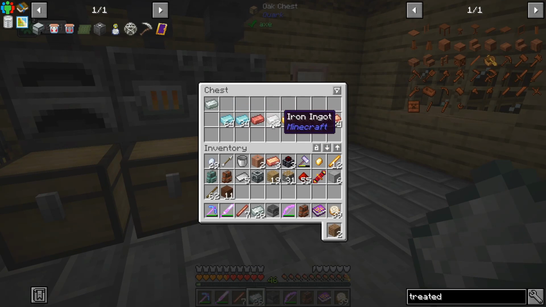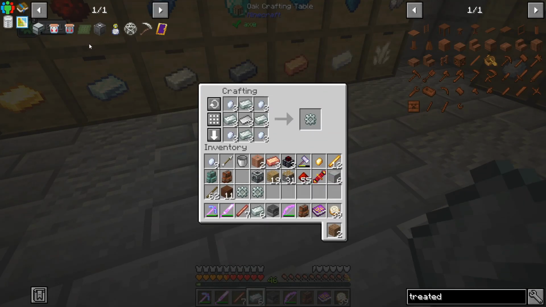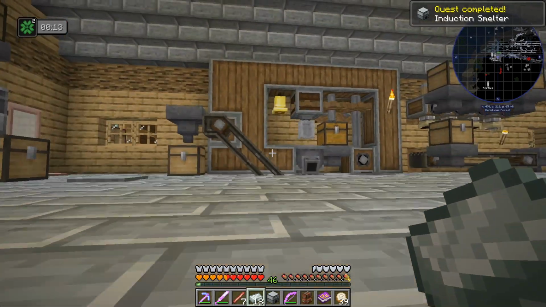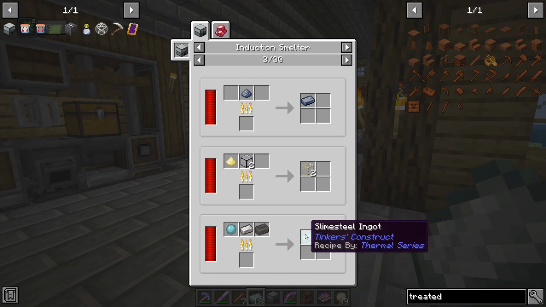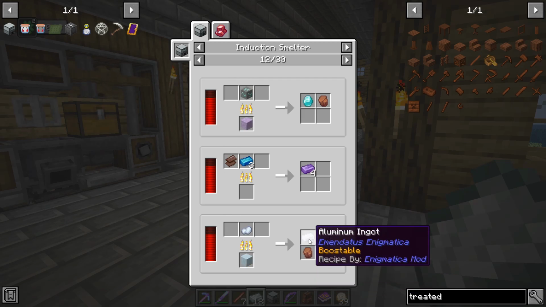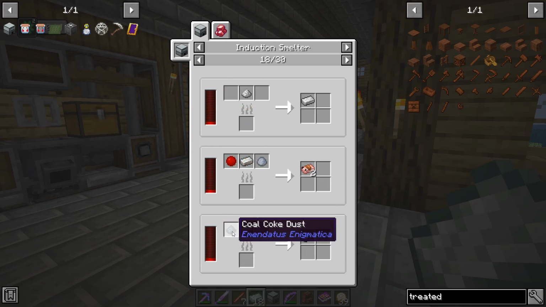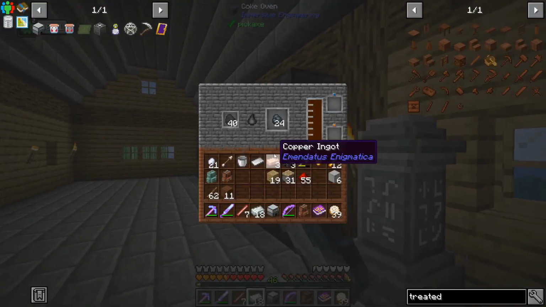Grab some Invar ingots and, oh, they've got all sorts of stuff in there. Two Invar gears. An induction smelter. Awesome. So I think we could probably craft steel with this. Slime steel ingots, cool. Oh, you can process ores on it and you get slag back. That is kind of handy, actually. You don't double, you get a bonus. And boostable. Interesting. So we can make steel with coal coke dust. Okay, so we could do it in the induction smelter. That's kind of cool. So we've got a whole bunch of coal coke.